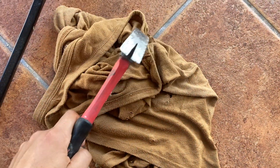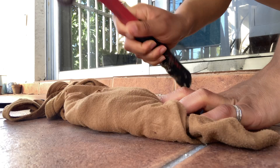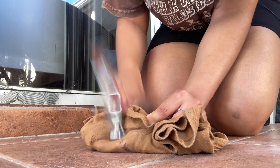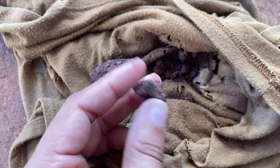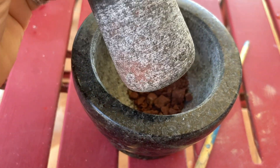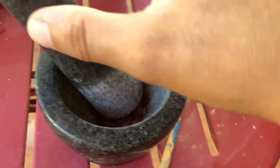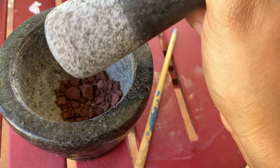You want to be careful with this step but we're just going to break the rock apart. As you can see they're starting to break apart, which is exactly what we want. We can keep crushing it a little more to get smaller pieces so it's easier to grind, and then start putting these pieces inside the mortar and pestle. Very important to remember: whenever you're working with the rocks and grinding them up, you definitely want to wear a mask to prevent breathing in any of the dust. I didn't get one so I'm kind of using my shirt to cover my nose. We're going to grind this up to get a powder dust — you can either hit it or move it around until most pieces are broken down into a powdery form.